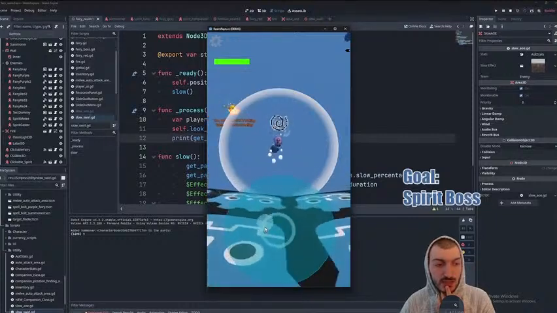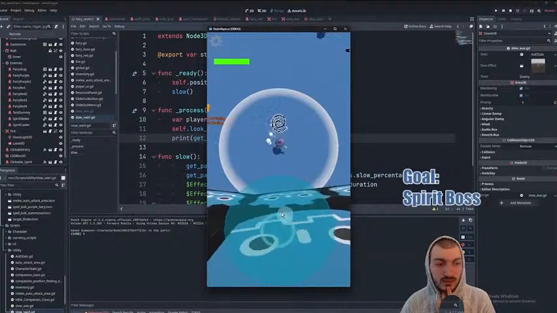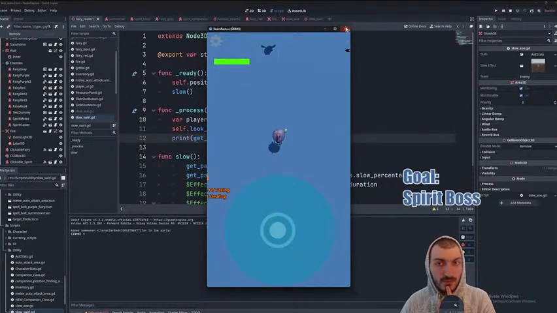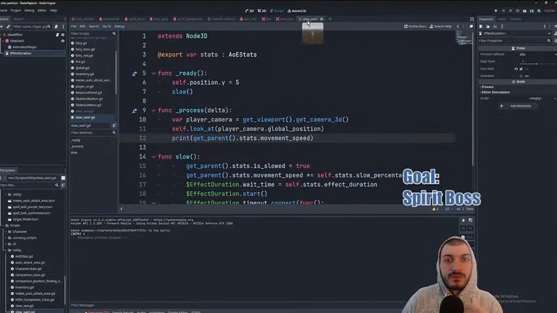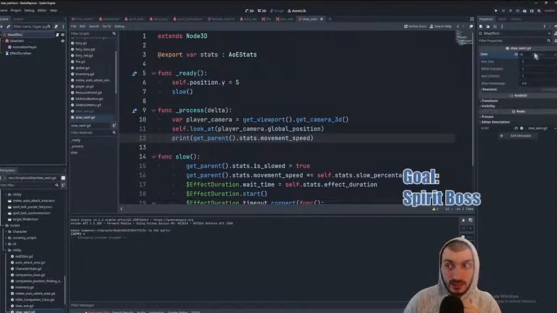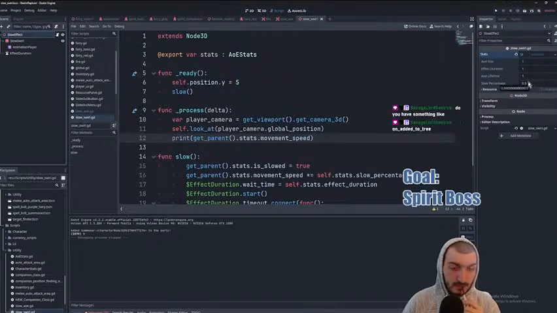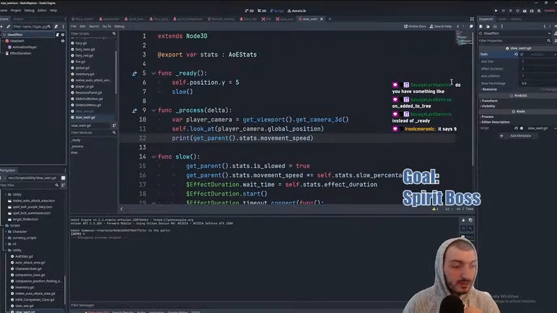Okay, so self.stats is not working. Interesting. So why isn't self.stats working? Export variable stats. Did we not add a stats? No, we have a stats. Also, why is it 9 and not 10? Unless it is working. Do you have something like on added? No, I don't. Yeah, it says 9. I don't know why it says 9.